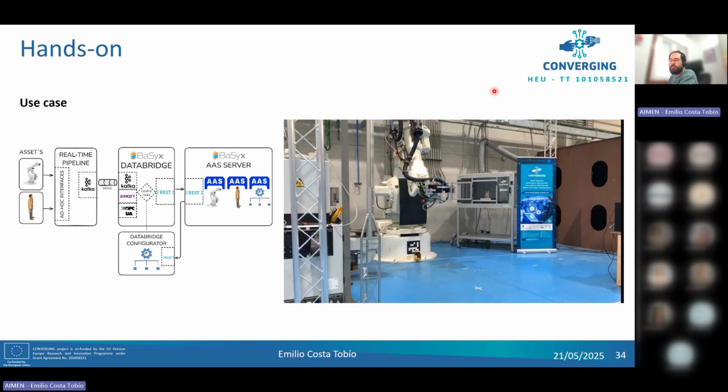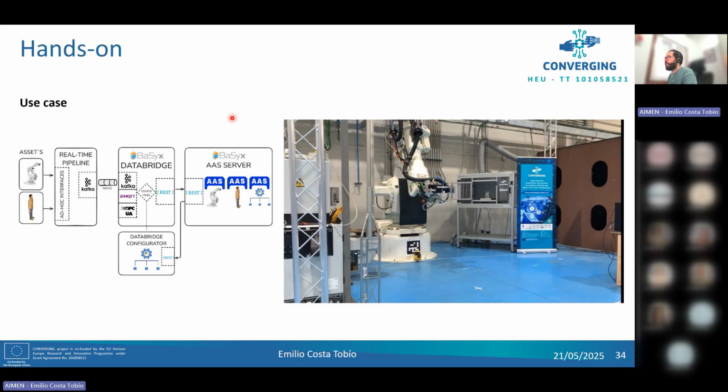Here in this project, we have a pilot line, which is this one. There is a collaborative robot that collaborates with a human operator for a process. So here we are going to focus in this example in modeling the robot itself. There is also a model of the operator, a model of software modules, but here for the example, we will focus on the model of the robot.